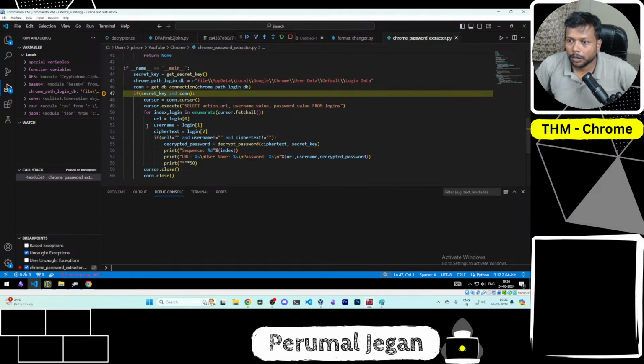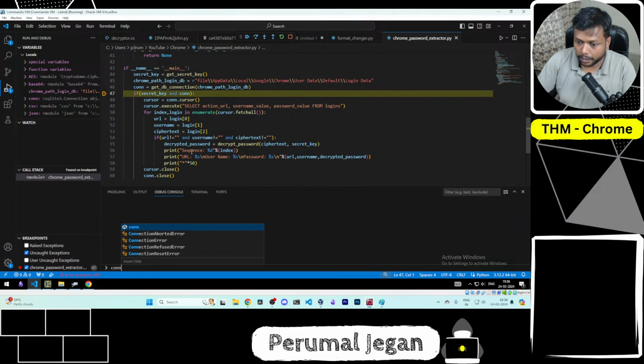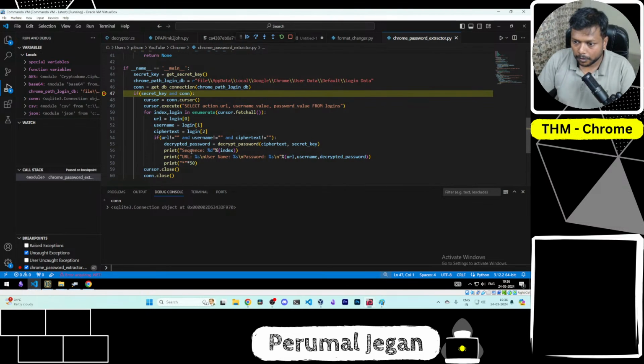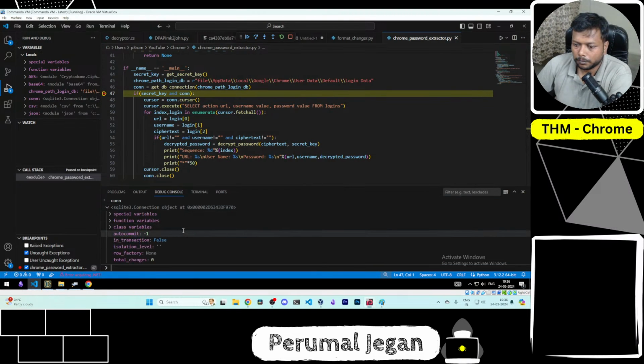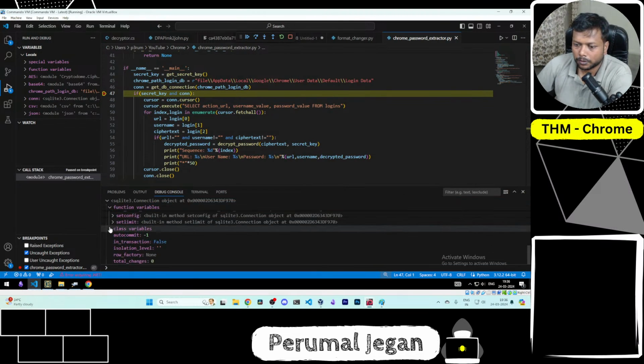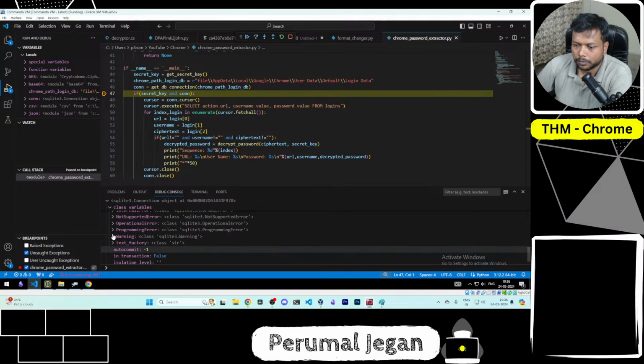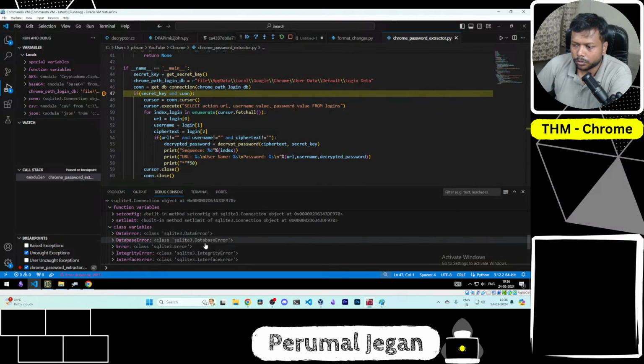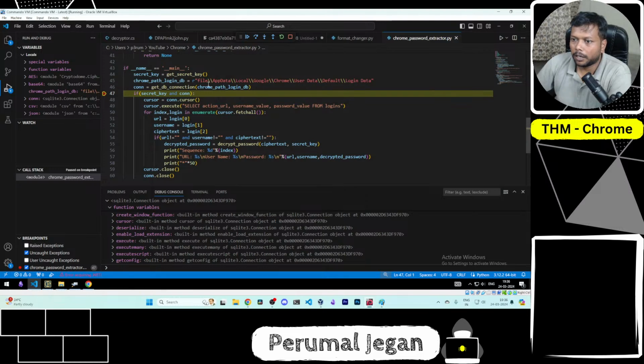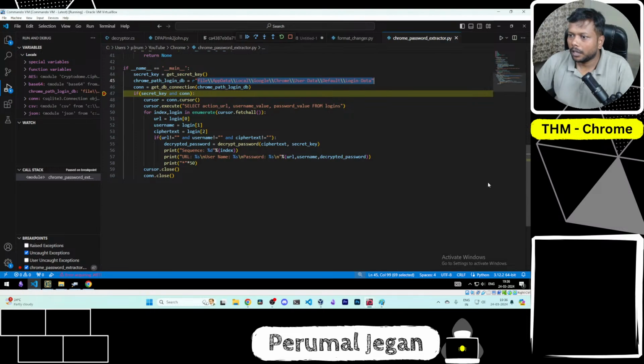In the debug console, here I'm just trying to read the connection, the SQLite connection object. False. So looks like it's not at all recognizing this path. Looks like that's the error.